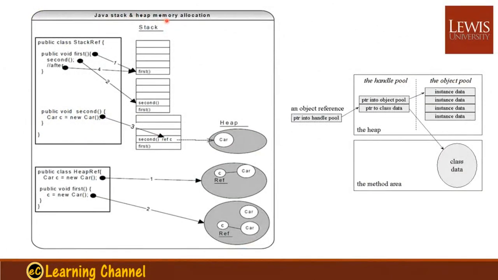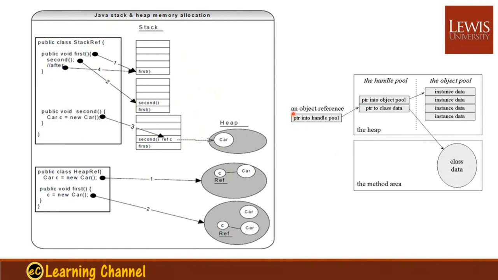And here is the Java stack and heap. These are not in the method area; this is somewhere else. So when we call our function, it is pushed onto the stack, and then some of the references may go to the heap to obtain its object. So here's the program, and it gets pushed and popped from the stack, and then an object can be created in the heap and its reference saved to the stack.